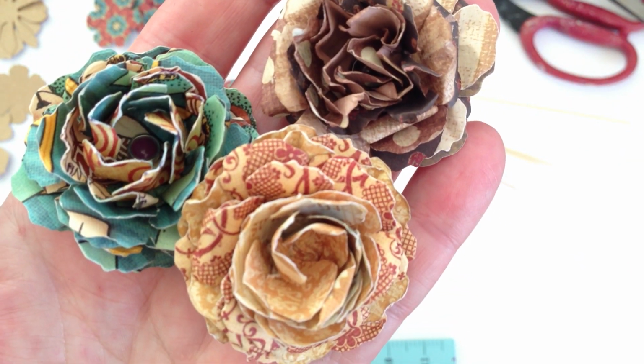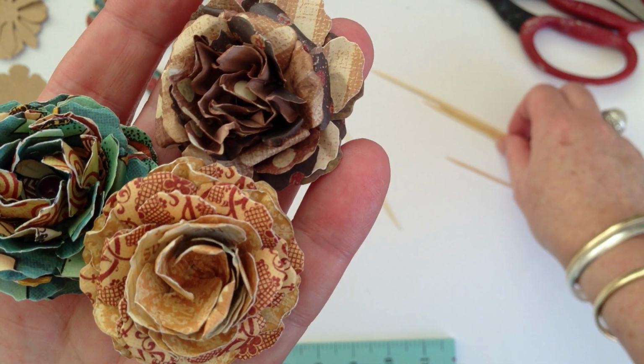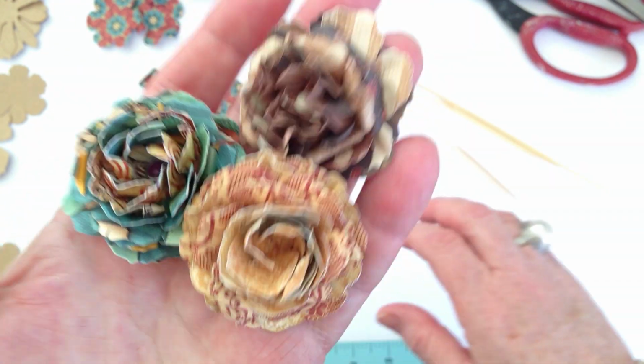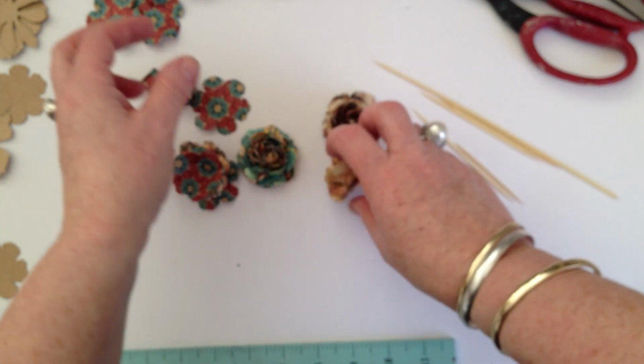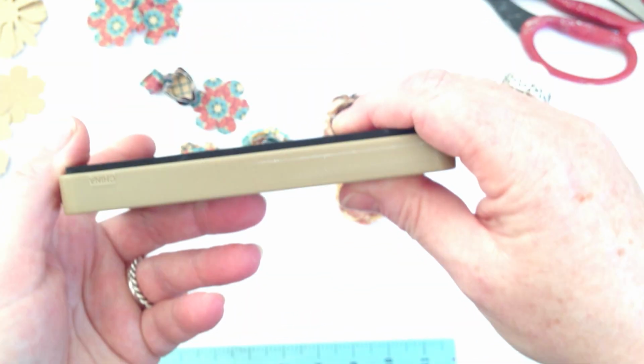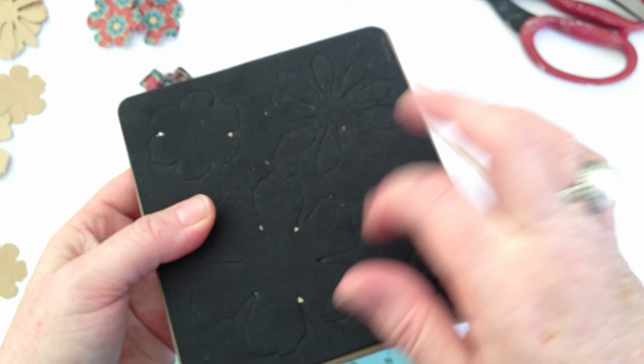And my friends, it's so simple. Just 1, 2, 3 folds with the paper and you're away. So hopefully that is nice and easy for you. And if you haven't got that die there, that's what it does. Those are 2 flowers that I make out of it.